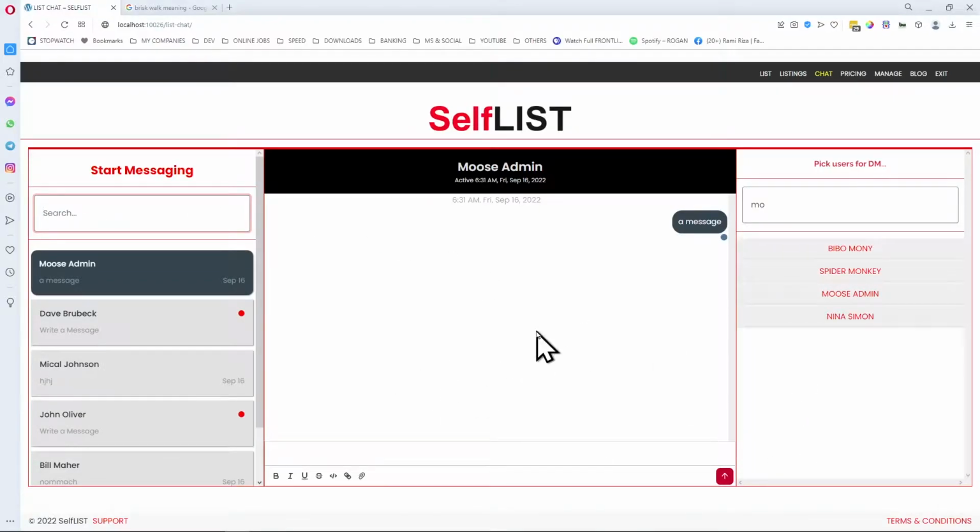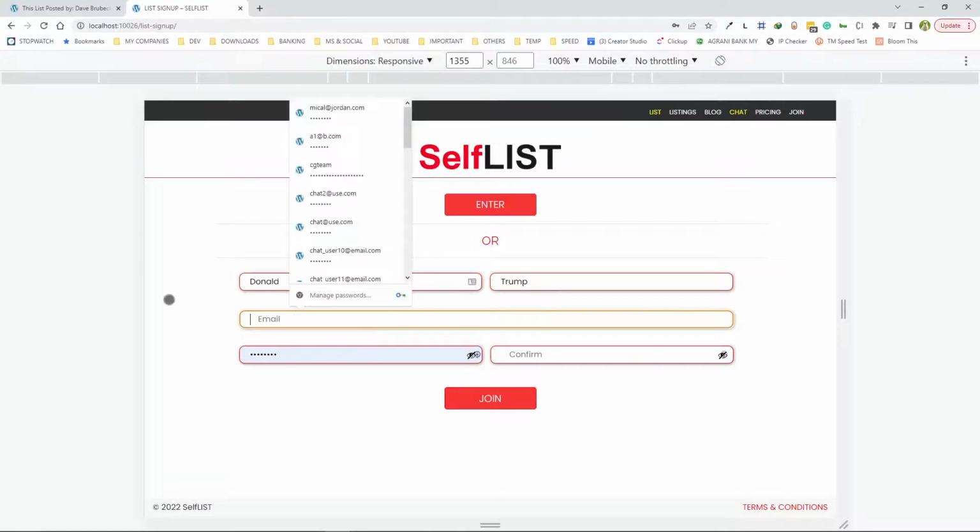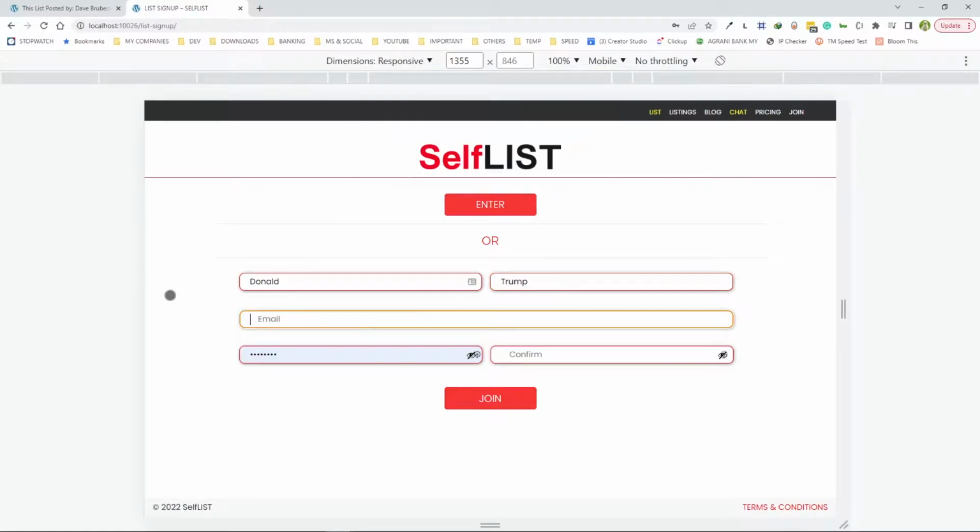And now to start communicating, let's go to this section here, this screen. This time, though, we're going to use a fresh new user account. Let's just say Donald Trump, and a brand new user email would be .com.